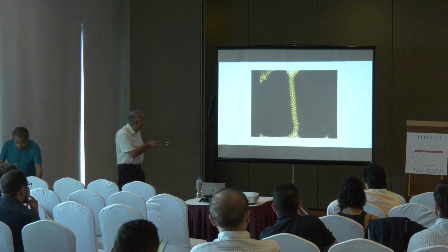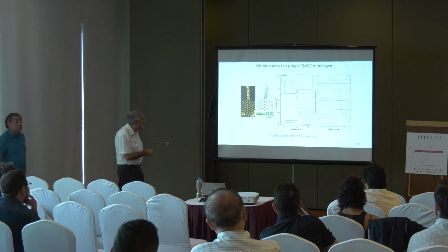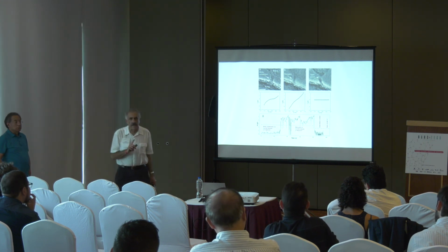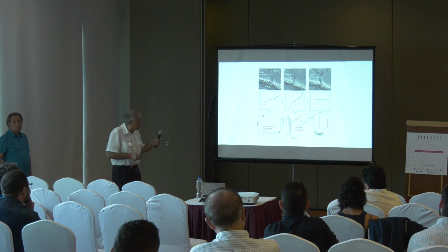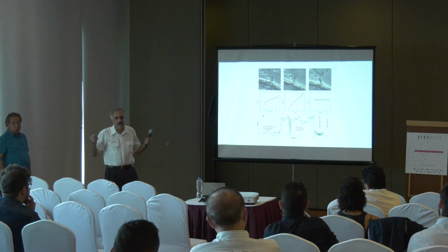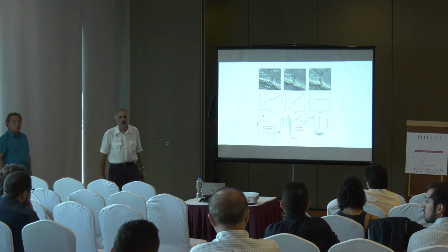Room temperature. Right, but these are only images. These are the measurements, and these are also room temperature. I think so. I'm not 100% sure, but I think they are. Because we were just trying to demonstrate that they are conducting. So the obvious thing to do is put it in the microscope where you have the ability to make contacts and make the measurement. And once you got a current, there was no reason to either chill it or heat it. We just wanted to establish that.